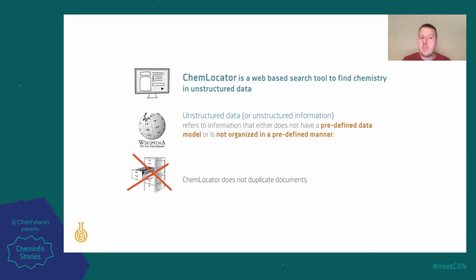Unstructured data is maybe something which needs to be explained here. It has a Wikipedia definition which says that it's data with no predefined data model and not organized in a predefined manner, but in practice it means usually documents. It means usually documents like Word documents, PDFs, websites, whatever kind of documents. What we don't do is we don't store documents. That's why we are not a content management system, and that's why we don't duplicate the documents. And that's good from that point of view.